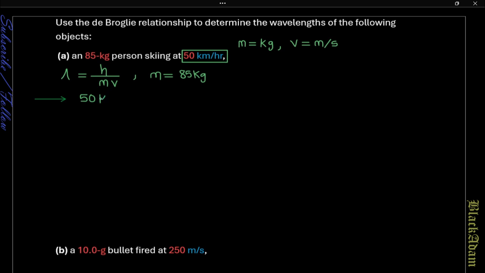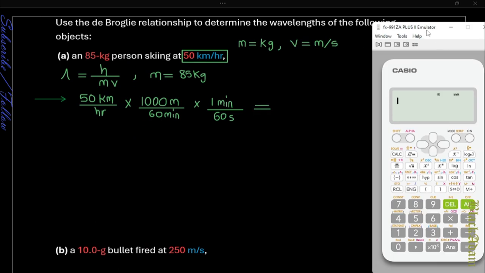So we have 50 kilometers divided per hour, which means divide by hour and multiply. Then we change kilometer to meter, so we multiply that by 1000, and then we also change hour to minutes, so we multiply that by 60 minutes, and we multiply that by 1 minute, so we're changing the 60 minutes to seconds. 1 minute divided by 60 seconds, so changing the minute to seconds. So we already have the meter that we want, the unit of length. And then from there, let's calculate.